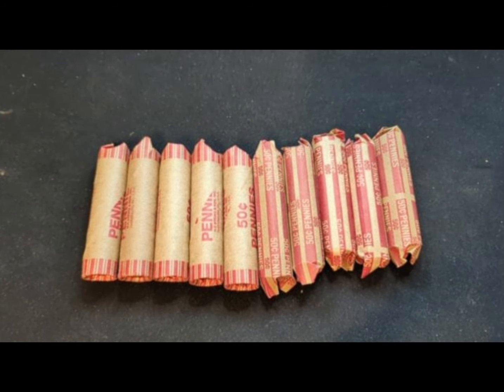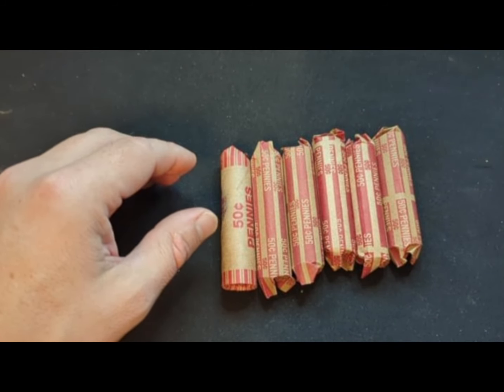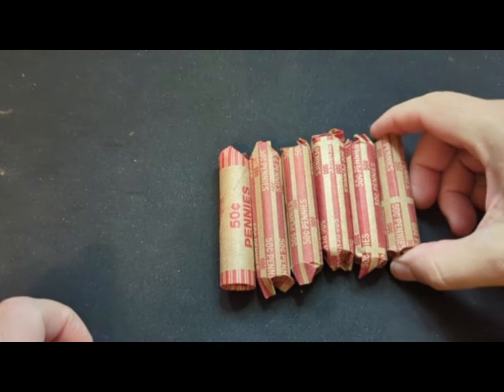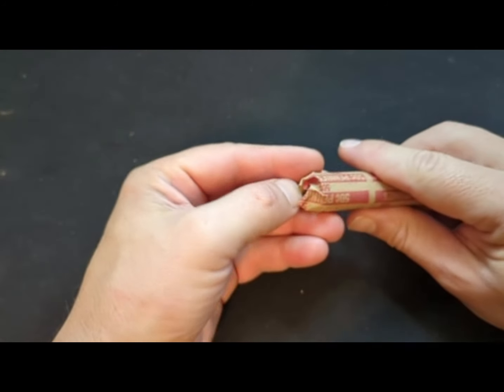So here we are on our second round of the Bank Branch Battles, and this is my second trip through branches that I most commonly receive coins from. Bank Branch A is providing me with all customer wrap rolls, which is nice. So I've got ten pennies from this bank. Bank Branch B is coming up next, but we're going to do just one roll here together.